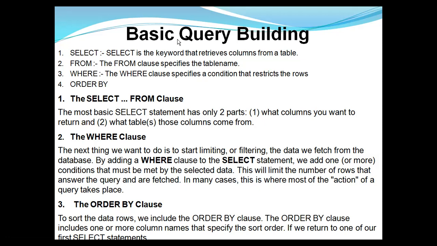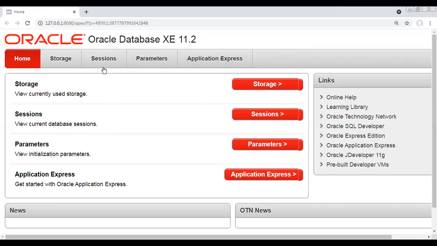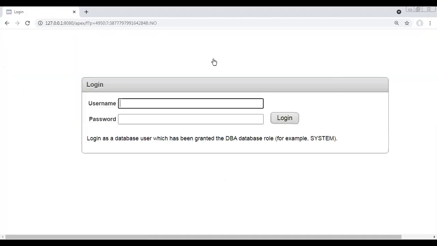So let's understand with a practical example of basic query building. Okay, so we'll start our Application Express. We'll put in a username, password, and login.